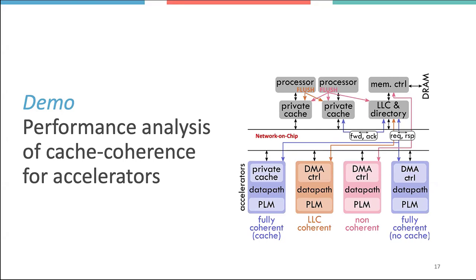So one of the aspects that we've used ESP to research most about heterogeneous SoCs is cache coherence for accelerators. So I'm going to show how ESP makes it easy to study performance of hardware accelerators. And I'll be focusing on cache coherence, but these general principles can apply to other research ideas as well. So first, I'll give a little background on coherence for accelerators and the ESP cache hierarchy, and talk a bit about the ESP performance monitoring system. And then I'll show two demos that make use of it in different ways.